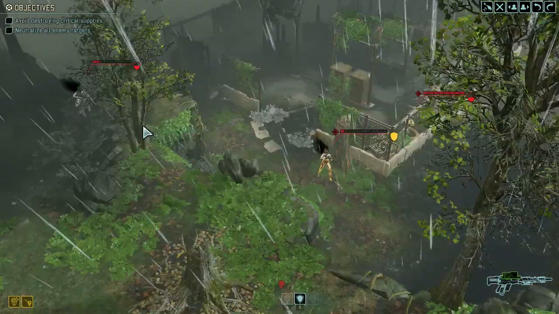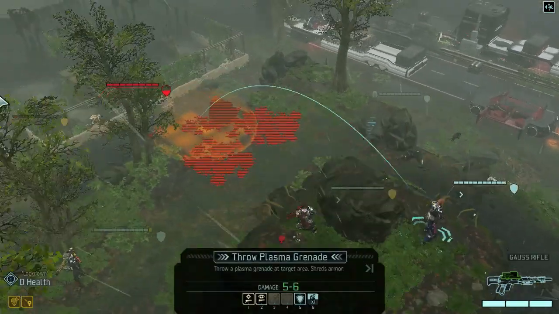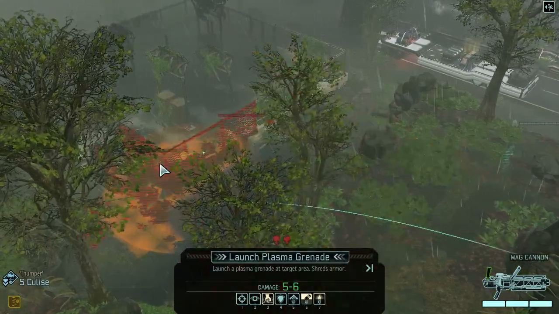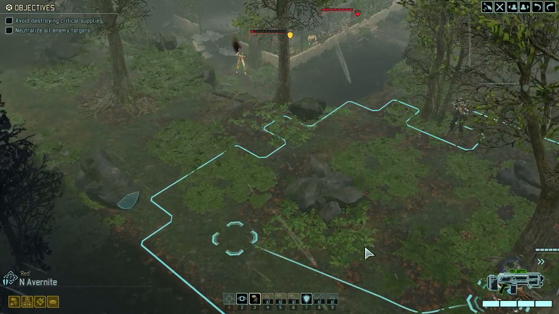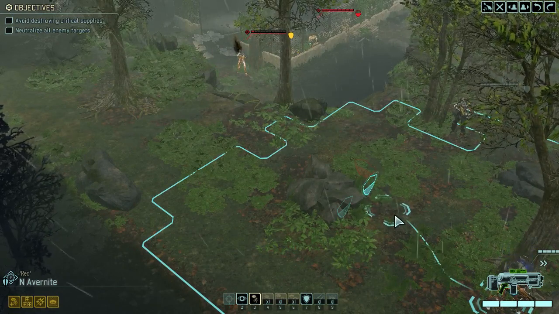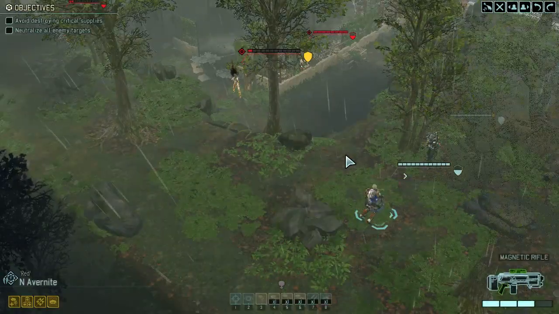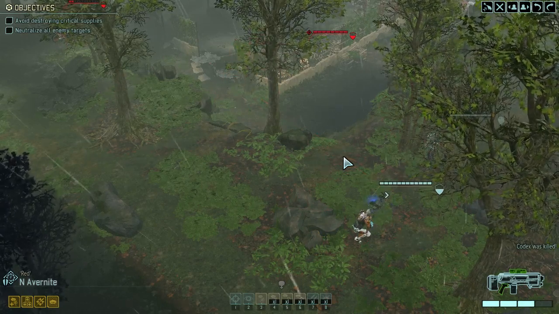So, can we throw a grenade that far? Nope. I'm looking at this. That's probably a bad idea. We can attack the codex from here, so move. Headed there now. All right, knock it out. Target neutralized.